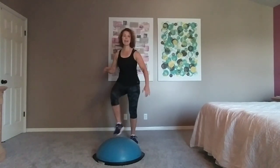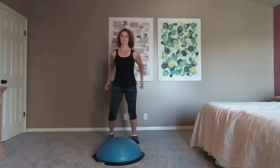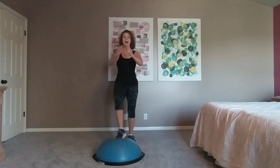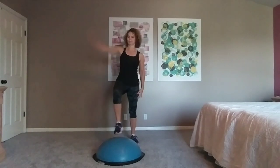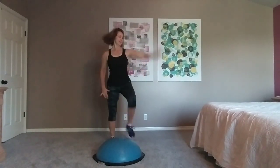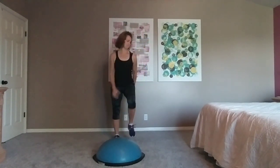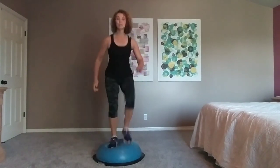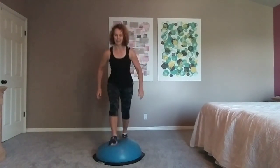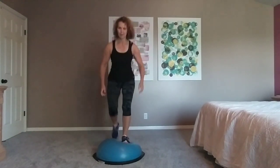As we work with the drills today, they will feel a little bit like intervals as we back up the drill and then pick up another drill, but we won't ever really stop. Reach forward. Reach up high here. One arm at a time — reach it up, circle that arm backwards. Marching on the ground, march it on top. Keep those knees soft. Take it down — just acclimate to being on top of the Bosu. Come up and march. Take it down and march for four, take it up for four. Also with the Bosu, you want to make sure you have a real good, firm, tight shoe.